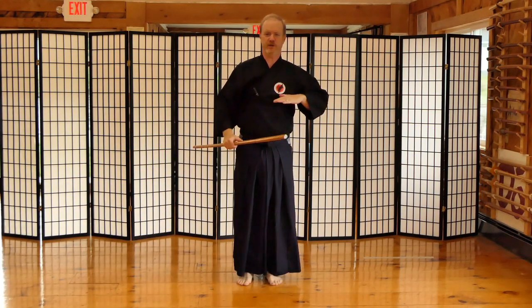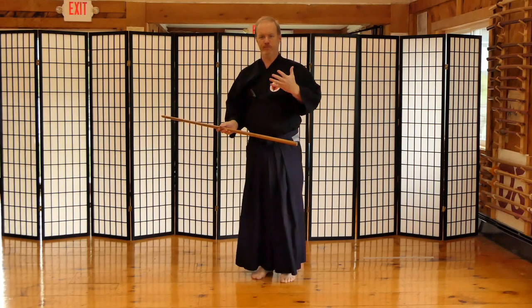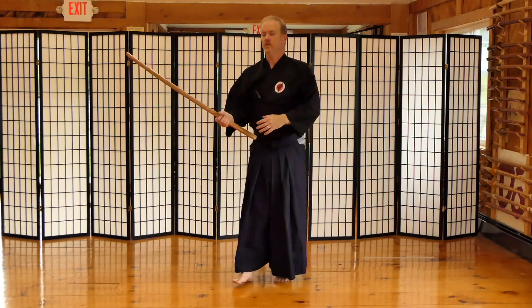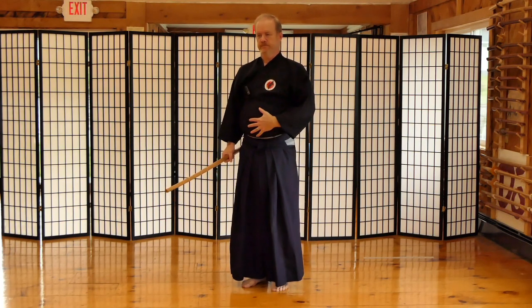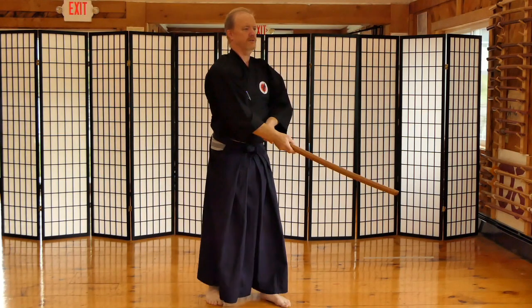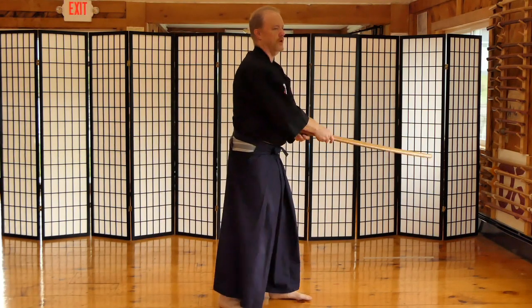We do that for a few minutes, then go down to the chest, and then to the abdomen with the breathing. Most of the day we fill our lungs way up high when we breathe — especially when stressed, we do these short rapid breaths. It's like inflating a balloon, and that builds up tension and stress in your neck and upper back. When you breathe, try breathing like this: take a deep breath but fill your abdomen. Fill it right up physically, then let it go. Practice that a few times, then do it while you're doing your Hapogiri. Breathe in... breathe out. You're going to find that now you're slowing down and you're much more relaxed. When you're relaxed, when you have no stress, you're going to learn more when you're in class — which is coming up after Hapogiri.